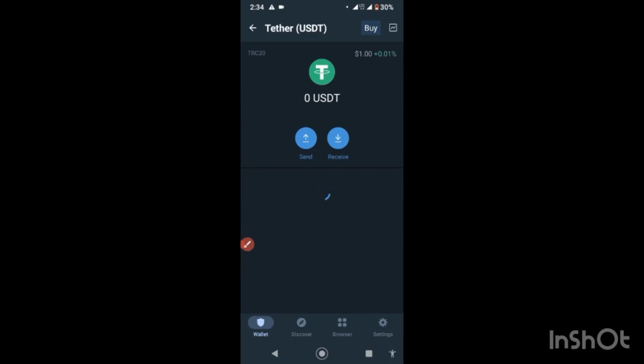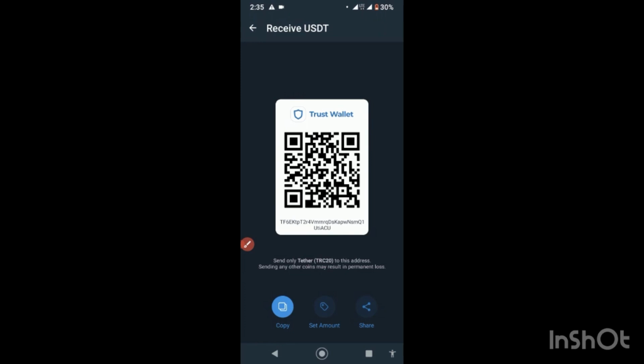Then if you want to copy, all you have to do is just click on that USDT and then click on receive. You click on receive. Okay, just to copy your wallet address in order to receive whatever you need to invest. So hurry up now, guys, and then you click on copy to copy the wallet address. Then you can come down, send it to wherever you're buying it from. If you want to buy from me, do the same. So it's as simple as ABC.